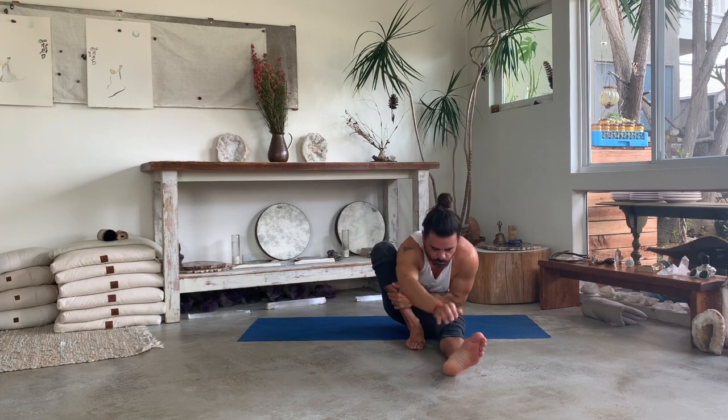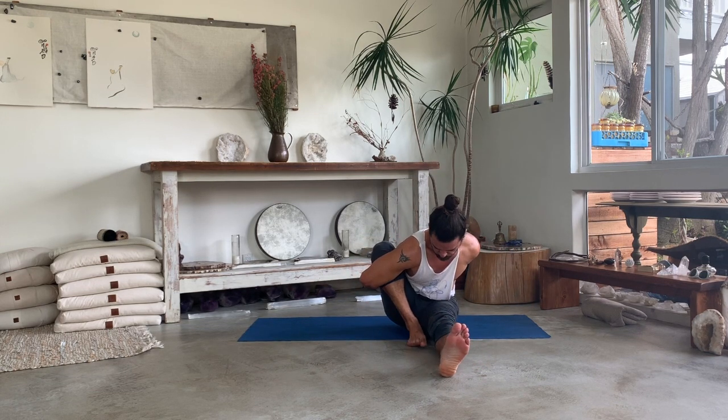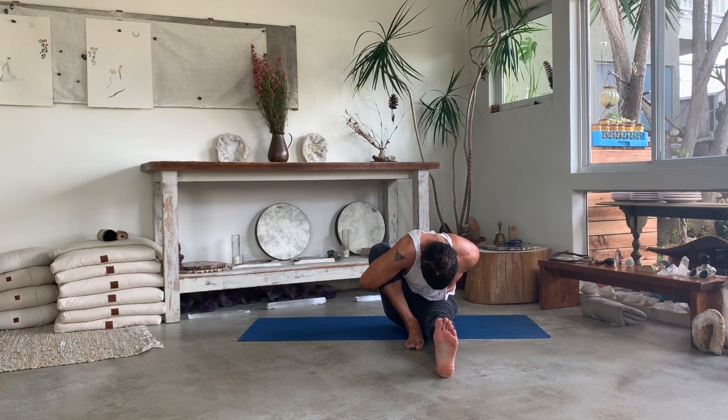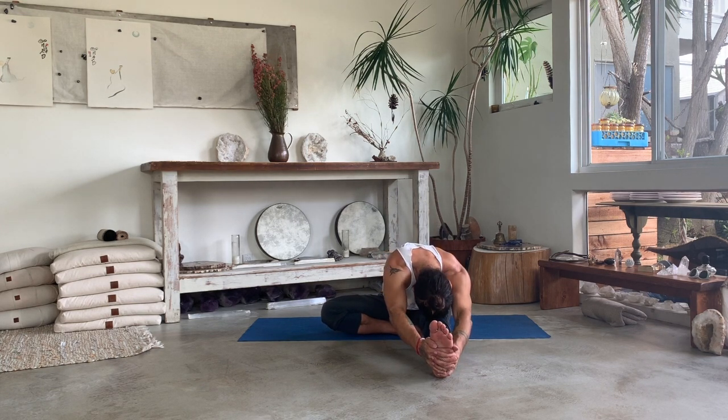Bend the right knee. Wrap the right arm from the inside. Left arm behind. Clasp. Slowly just fold to that degree that feels okay for you. Couple more deep breaths in here. Good. Undo that gently. Heel to groin. Reach the arms to the sky. Exhale, fold. Grab what you can. Length. Breathe.